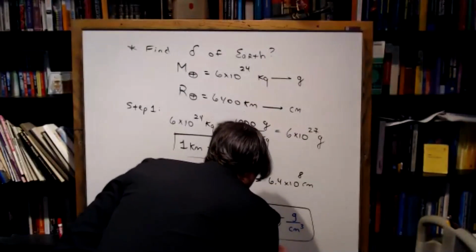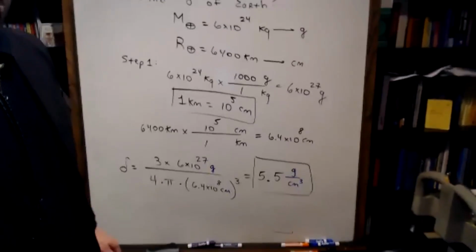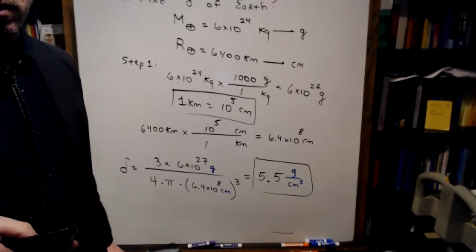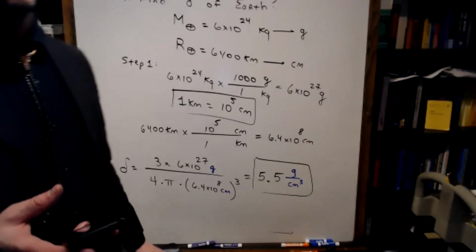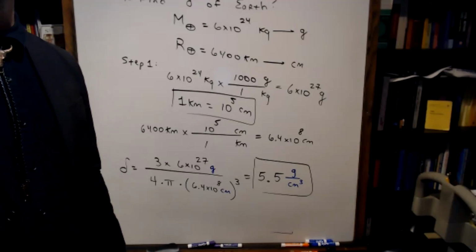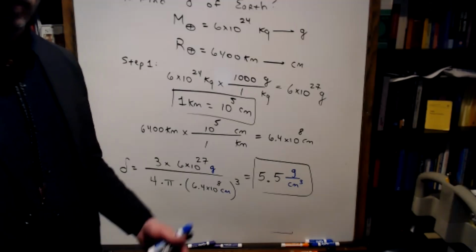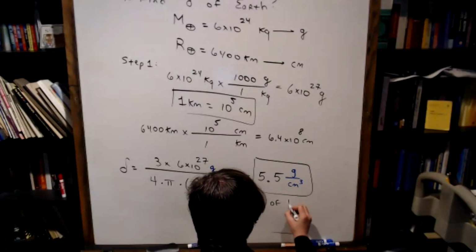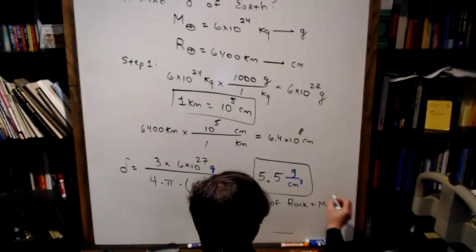What's the meaning of this number? That's not meaningless. The mass of Earth? No. It's about what Earth is made out of. How does that relate to your table of common densities, Jace? It's between rocks and metals. That's the idea. Earth is a mix of rocks and metals. This is how we know what the Earth is made of.